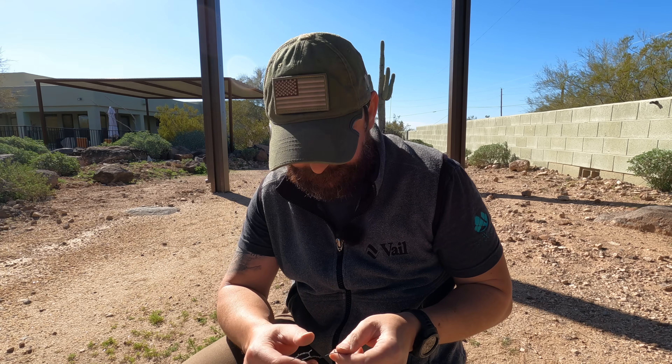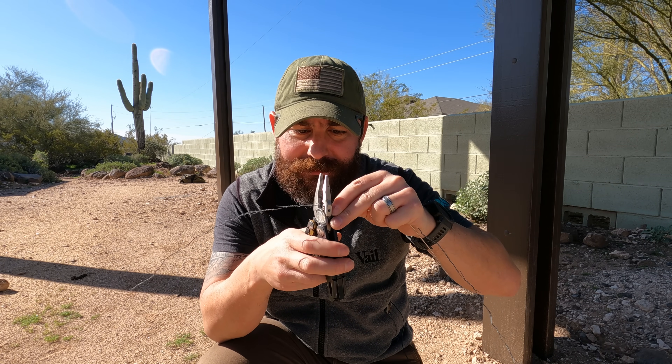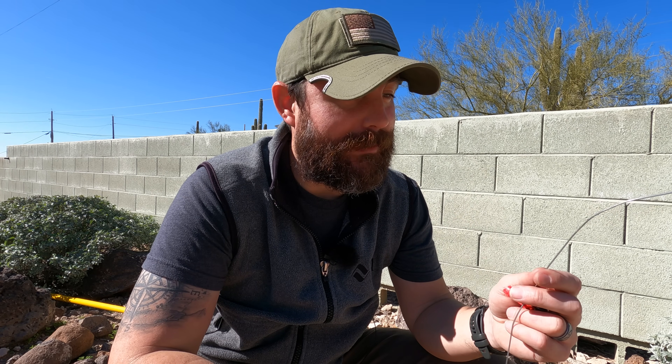Yeah, I am short a foot. We got ourselves another little jumper section here — just flatten this out, smooth out the edges, and then attach it to the very end. So this is not too bad. I'm going to snip off the extra piece and we're good to go. This is going to be a very interesting experiment. I can tell you one thing: this is by no means field expedient even though we are using expedient wire from the field, and dealing with solid wire sucks. I absolutely appreciate my silicone wire going through this exercise — my hands are all torn up, but I should have worn gloves.